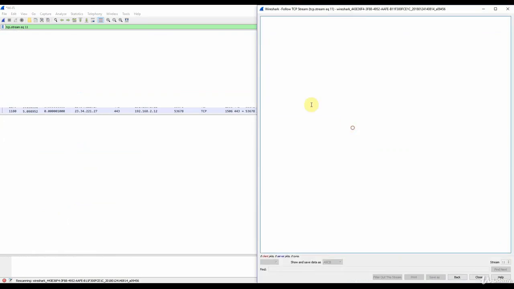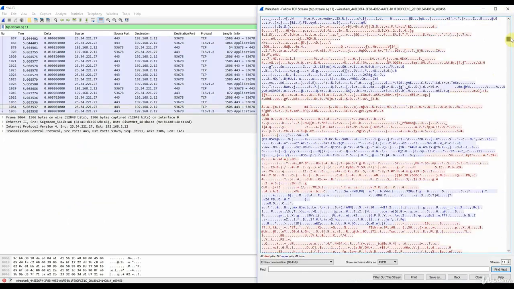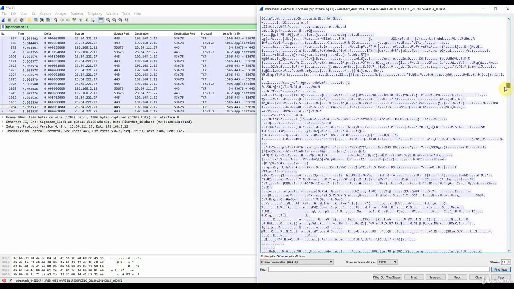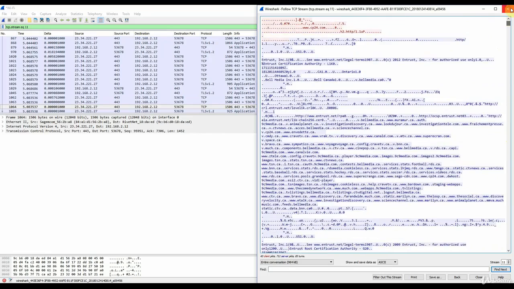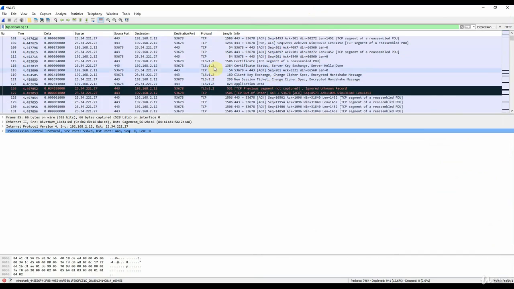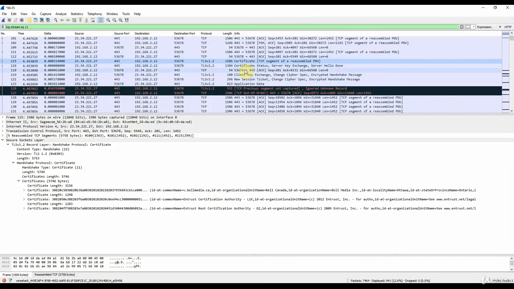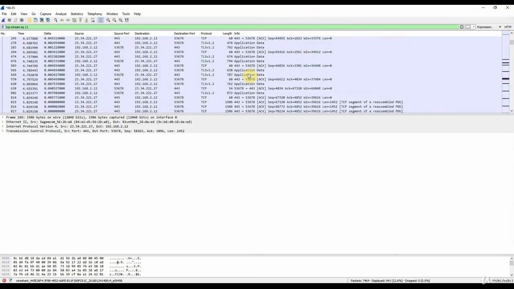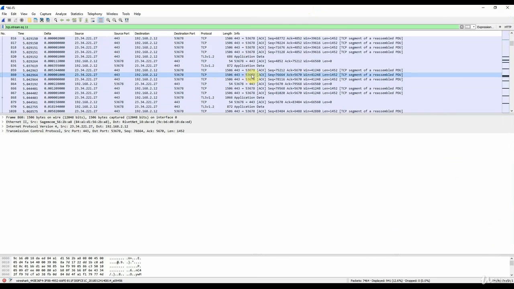And as we can see here, we have data transfer. And if you actually go ahead and follow it, you'll see just garbled information because it's encrypted. So this is kind of the difficulty that SSL, TLS brings to these kinds of scenarios. The only information that you can see is the header information. But after a certain point, everything's encrypted, so you can't really perform that much analysis. You either need to decrypt that data or you don't, basically. Or you troubleshoot in other fashions, at the application level, depending on what the issue is.